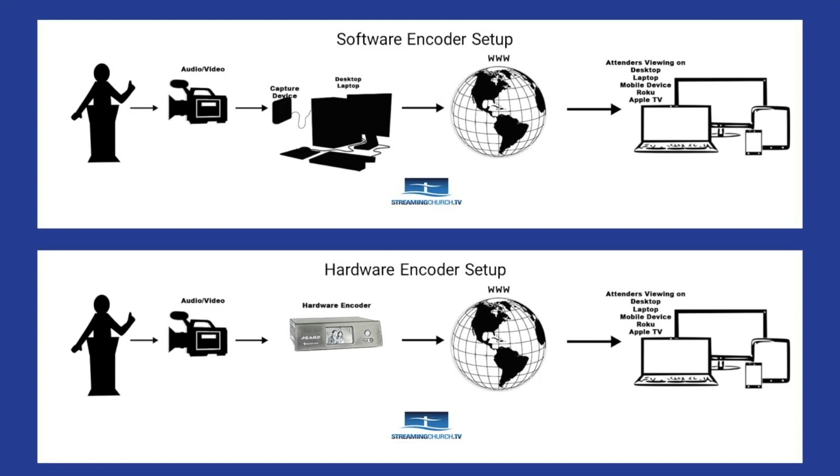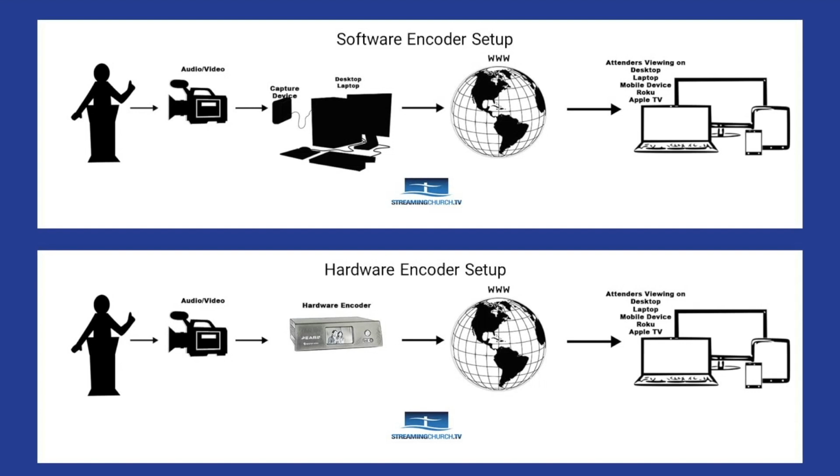So there's another option besides using your computer to do streaming, and that would be using a hardware encoder. So again, if you look at the bottom of this image here, you've got the same image, a platform, a subject, a camera. We'll get into types of cameras here in a moment. Hardware encoders are a little different in the sense that they're just a box, and they're basically little computers, but they're not something like your desktop or your laptop. They are a box that their only job is to do the hardware.